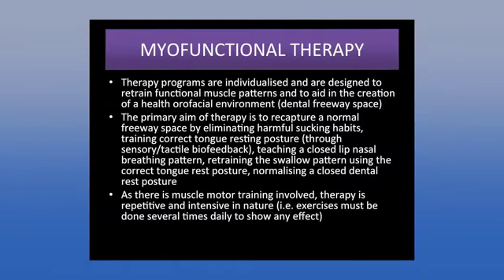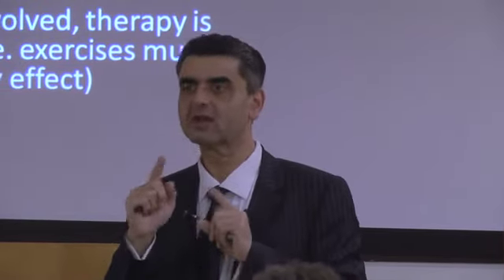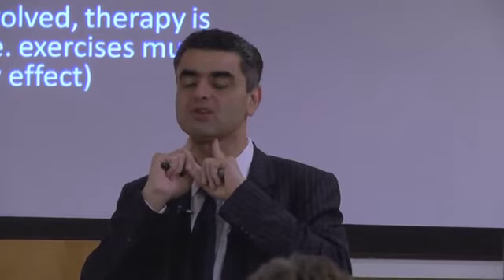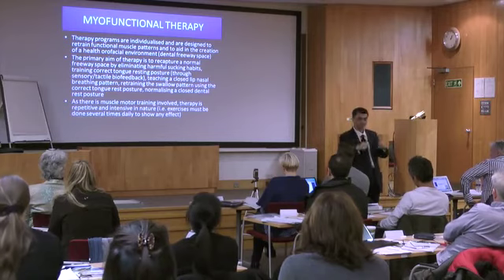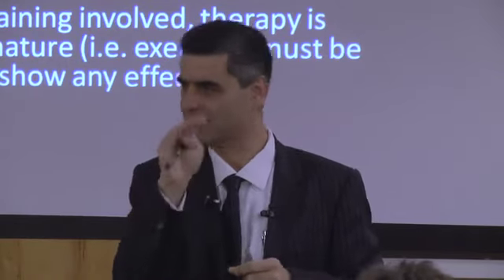The concept of treatment is to change the tongue resting posture and its function so you achieve a closed lip, nasal breathing pattern. The most important muscle is the anterior belly of digastric. Try this: palpate under your jaw, put your tongue between your teeth like a tongue thruster, and swallow. Now swallow normally with the tip of your tongue behind your incisors, back teeth together. You feel how much more powerful that muscle is. It's easy to pick a tongue thruster just by watching this muscle — or use photographic retractors to break the lip seal and watch the tongue thrust.